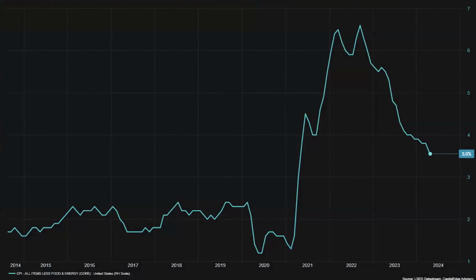Now, notice that if we just consider that 3.6 number without looking at the chart, it doesn't really give us much. When we consider the time series chart, we can see that that prior print of 3.6% was important because any print that we got below that number, whether it was 3.5 or even lower, that would have been a new cycle low for core CPI year over year, right? So it's not just about printing above or below the prior, but rather what a print below or above the number will mean for the time series.